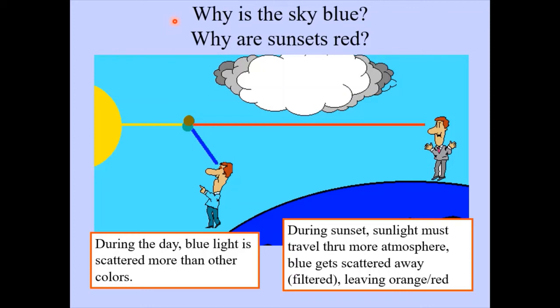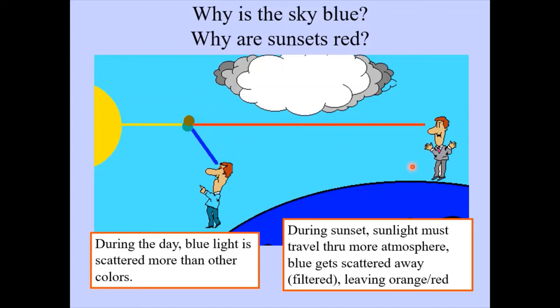Why is the sky blue and why are sunsets red? Well, this is one of the properties of light as well, and this is mainly due to something called scattering, which is where light rays basically scatter off of particles in the air, including the air molecules themselves. So during the day when we're looking up, the sun is directly overhead, and the light from the sun is scattering off of the atmosphere of our Earth, and blue light scatters more than other colors. We saw this actually in the last slide with the prism. Remember that the blue light was the one that was bending or refracting more, and the same kind of process happens here with scattering. So the sky appears blue because of that scattering angle.